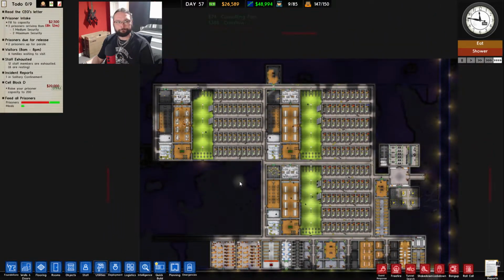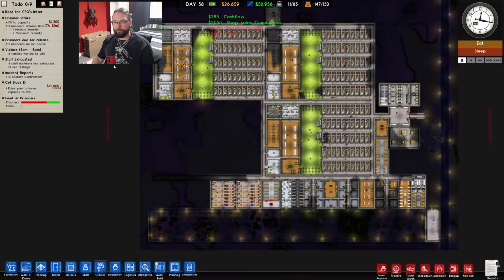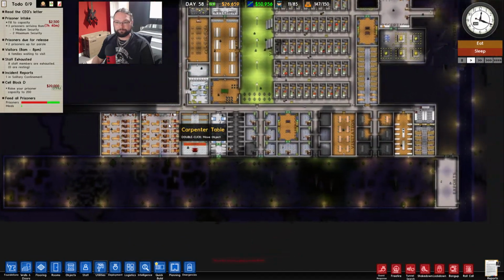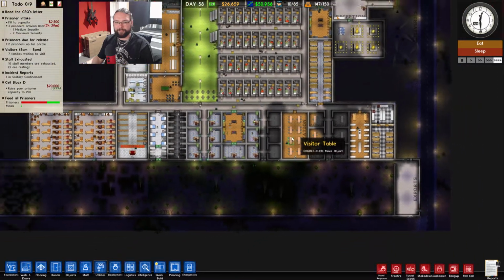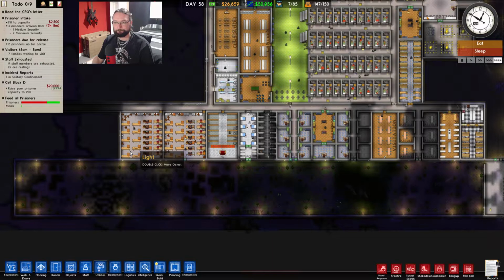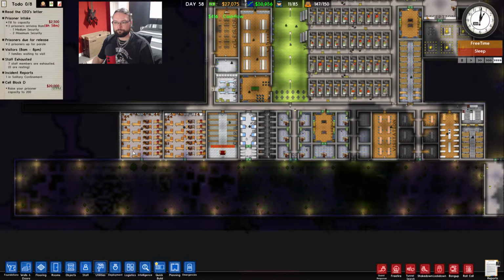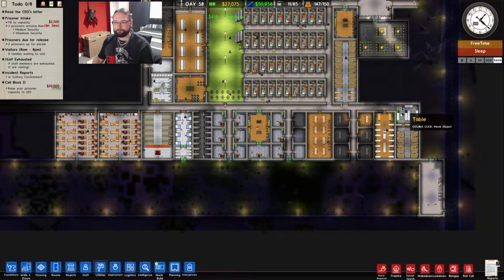Two prisoners up for parole, six family members waiting to visit. Samuel Norton, achievement unlocked. What is that? Have a cash flow of 50,000 or more. Wow. We're not doing bad there, are we? Now, I could get another visitation room. I could just copy-paste this one and have it further down this way. I wonder if it'd fit in that gap right there.